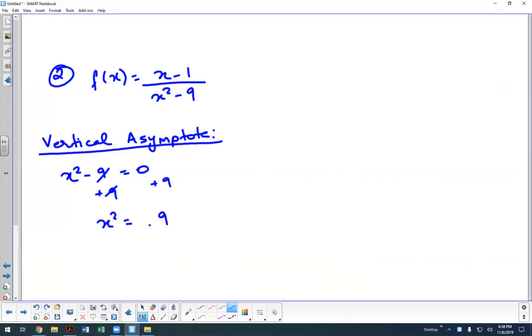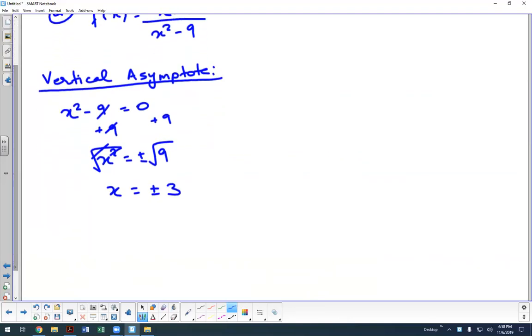So I'm just going to go through this calculation quickly since we did this for example 1. Okay, so you should get your vertical asymptotes at x equals -3 and x equals +3. So these will be the vertical asymptotes. Which kind of helps us out because we will already be doing these calculations for finding the domain. So at the same time, we found the vertical asymptotes.